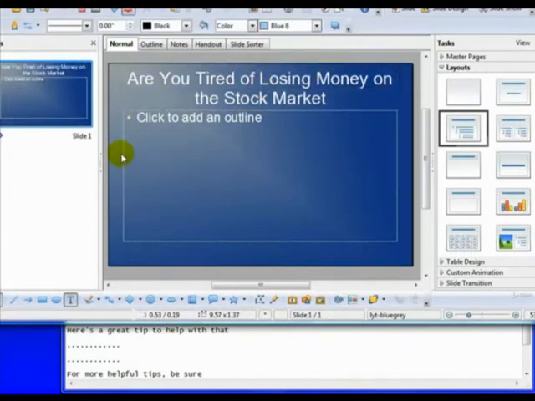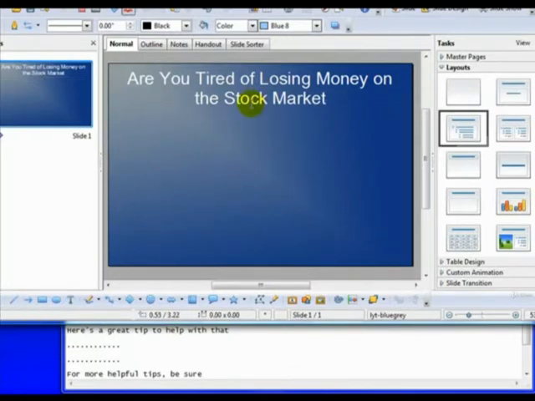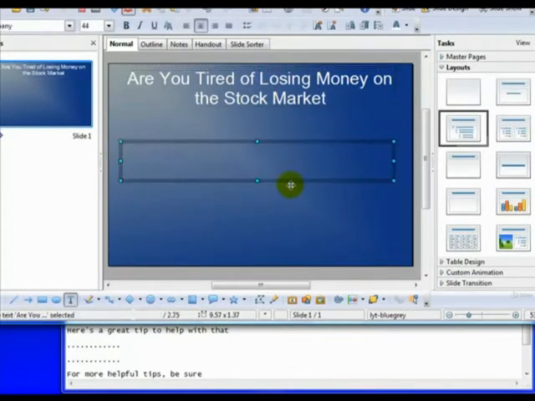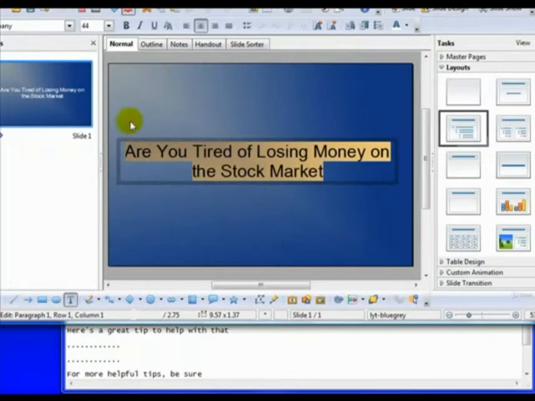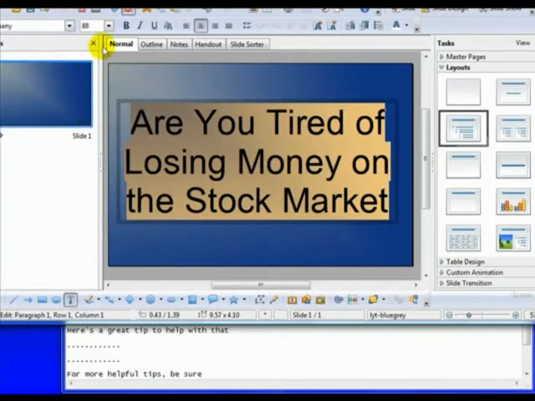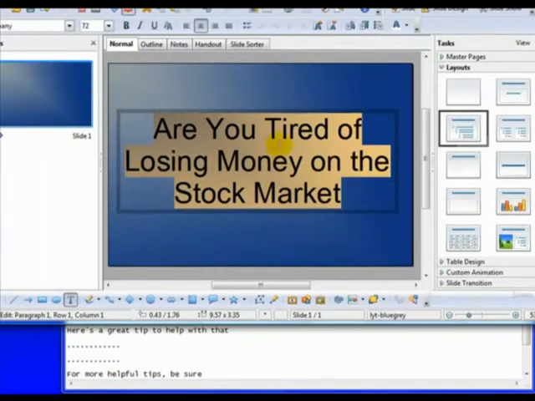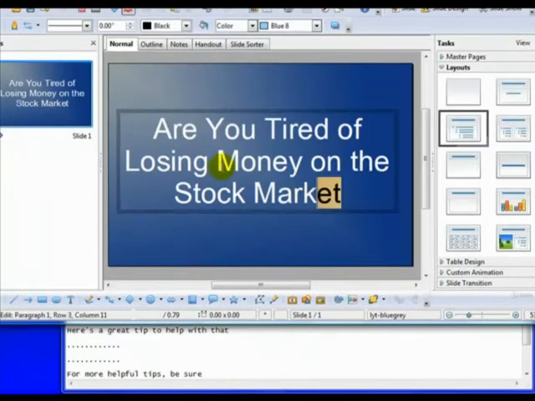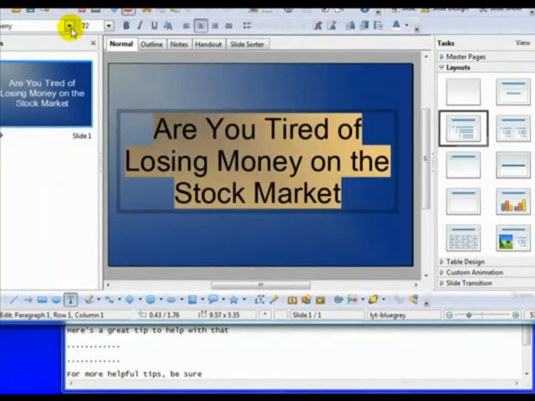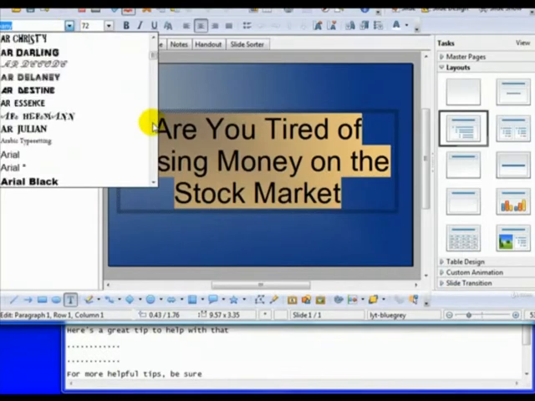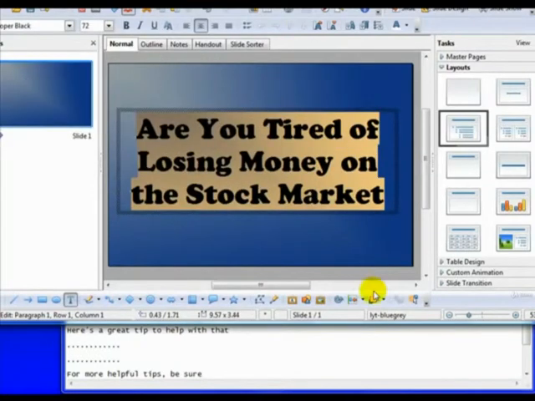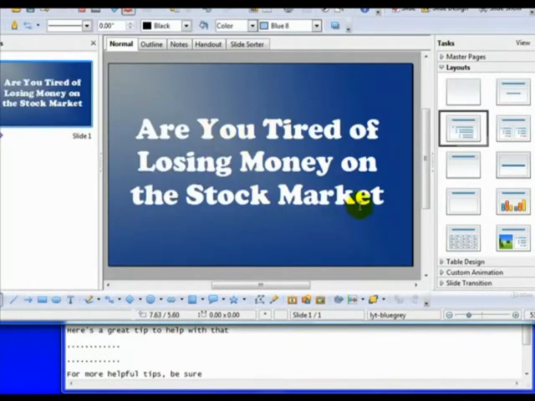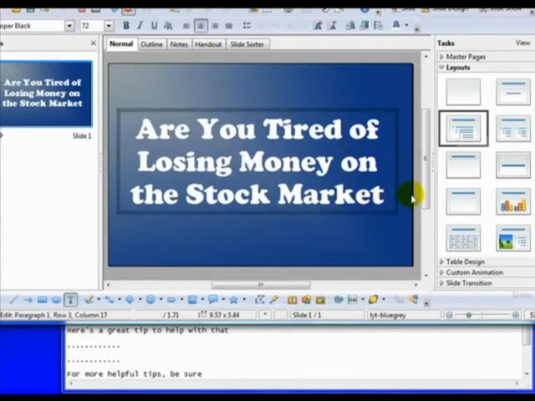Okay, so this actually isn't the best template because I need to just have this be here. So I'm going to go ahead and center that. I'm going to make it easier to read, so I'm going to go ahead and highlight the text and then go up here to the text size and make it pretty darn big. It's a little bit too big, isn't it? Okay, I think that's pretty good. It's pretty easy to read. If I wanted to, I could mess around with the font type to make it even easier to read. I think that's easy to read there. Okay, I'm going to make that a question mark there.